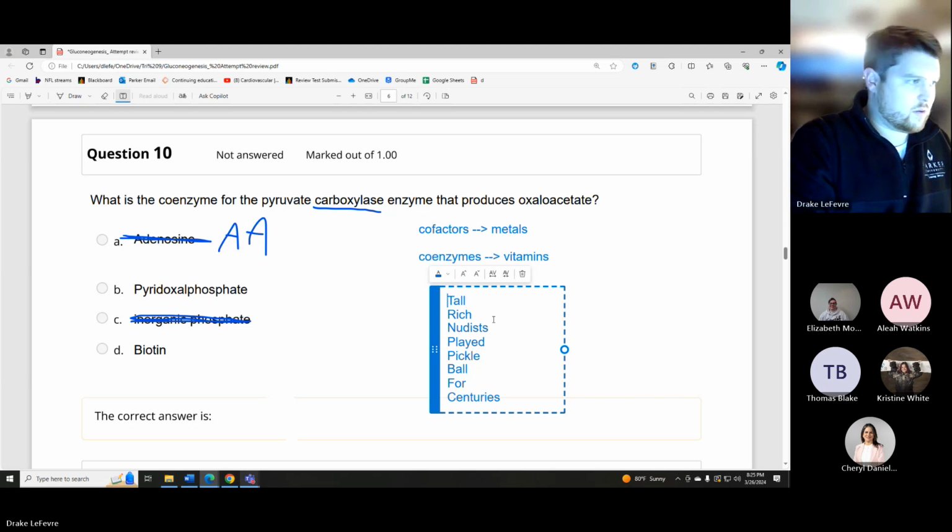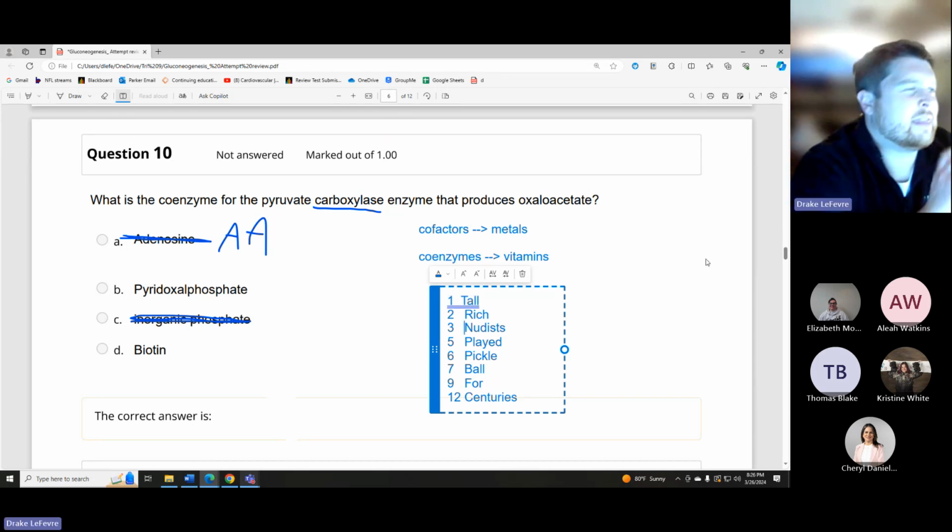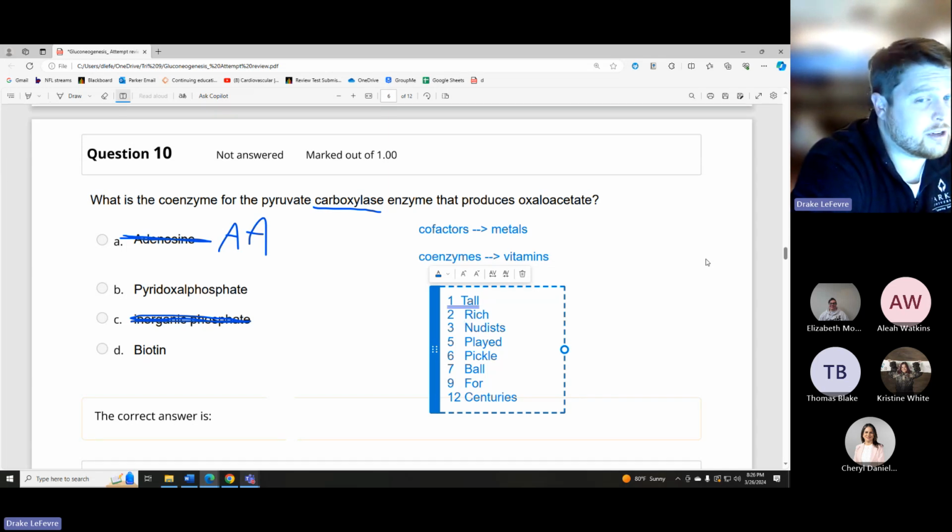This is B1, B2, B3, 5, 6, 7, 9, and 12. I highly, highly recommend you remember the B vitamins, because you will have a ton of questions on B vitamins. I think there's a chunk in Biochem too that you get questions about vitamins. Then a whole bunch in clinical nutrition, which is try 4 or try 5, I believe. You also have questions about B vitamins a lot on boards. They like B vitamin questions on boards.